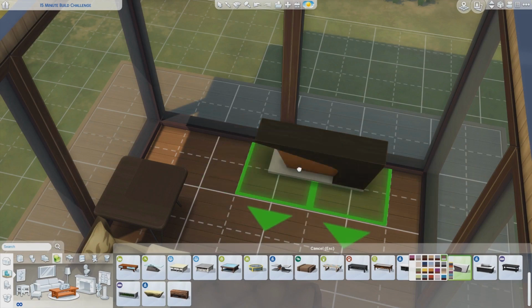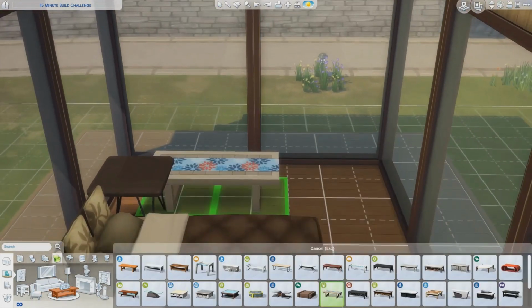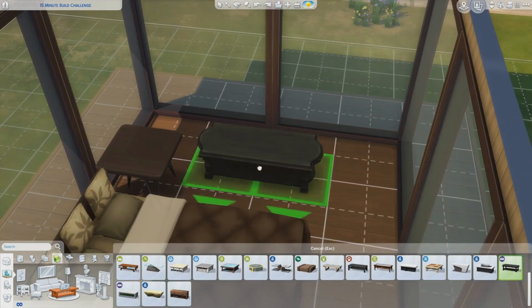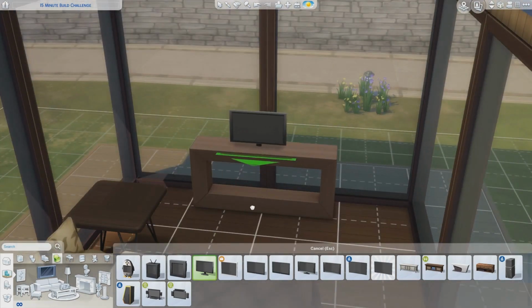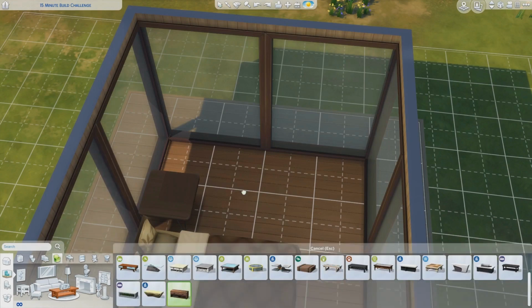I was having some trouble finding the nice TV stand because there isn't really much room, but I was going to put a TV in there so your Sims can sit on the bed and watch TV. I also put a small armchair in the corner, so if your Sims don't want to sit on the bed and watch TV, they can sit on that little armchair with a little table next to it so you can read a book as well.